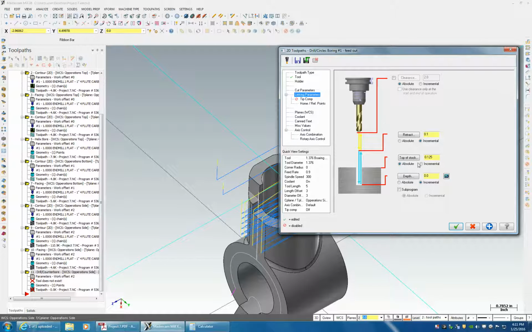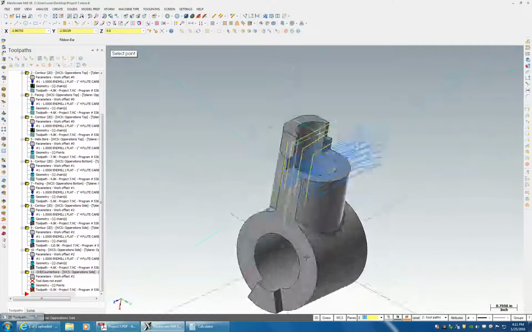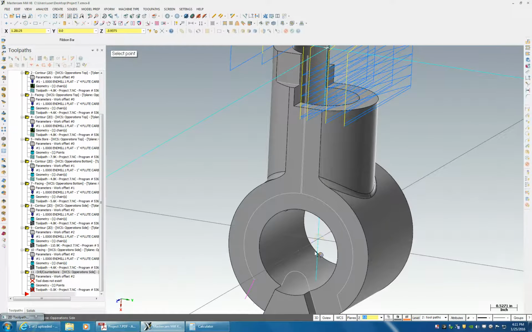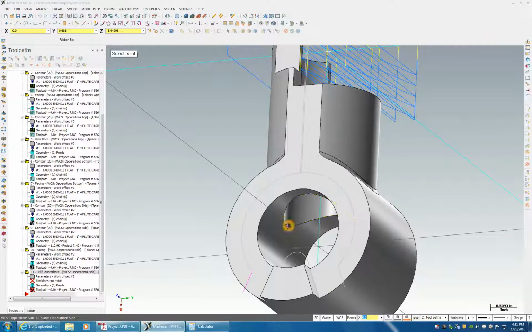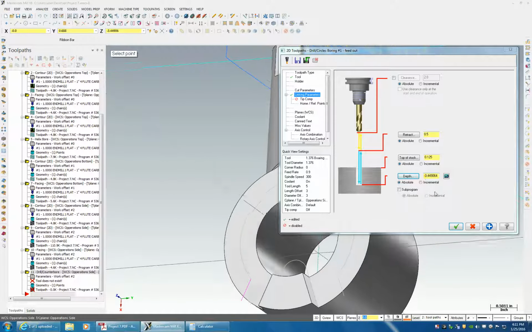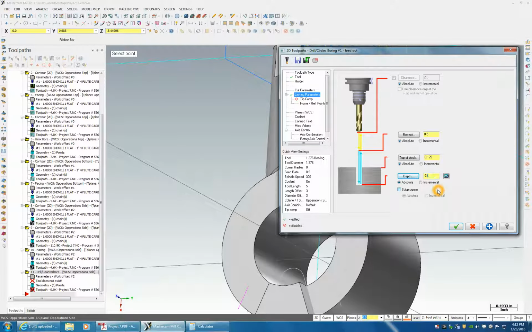Linking parameters, we want top of stock to be 0.125, retract to 0.5, absolute, and depth. We want the depth to actually be, click there, it's a 3/4, let's increase that just a little bit.